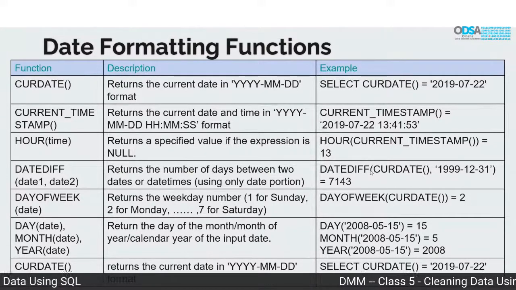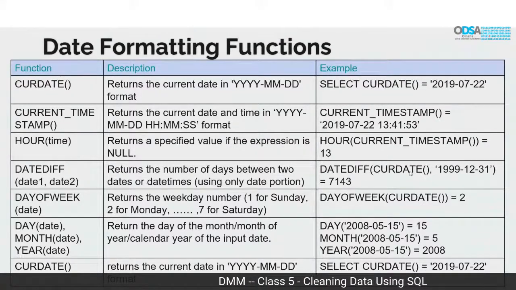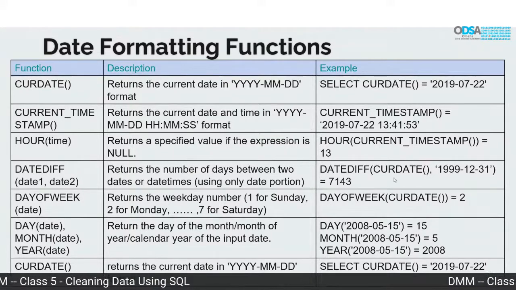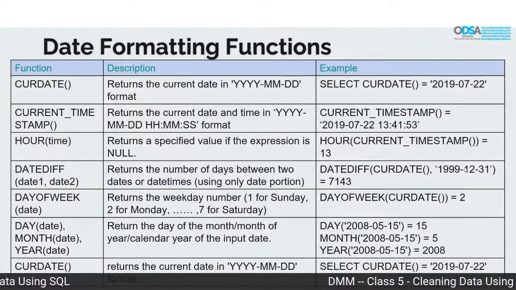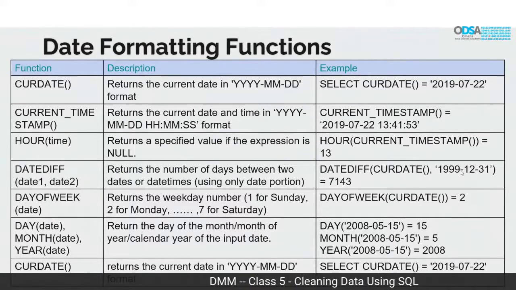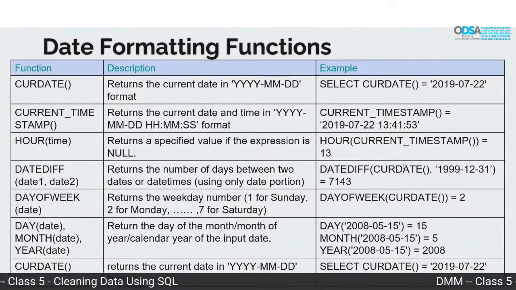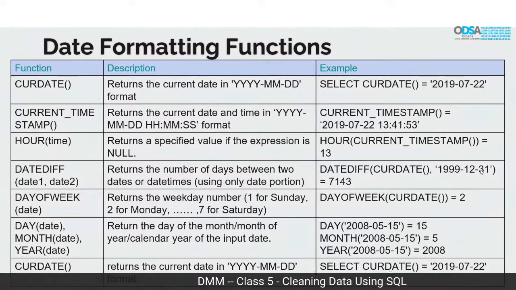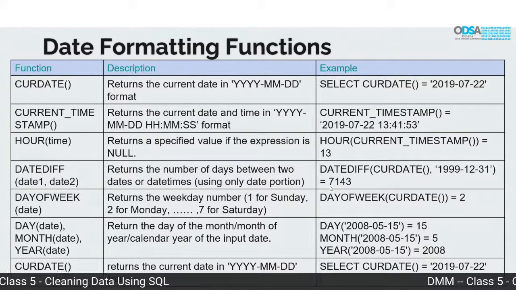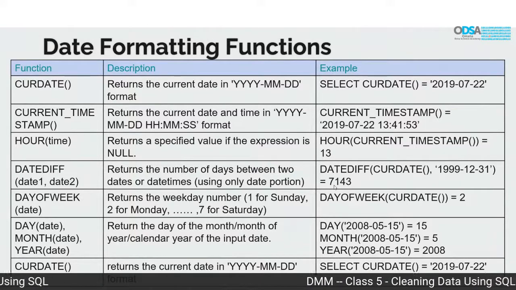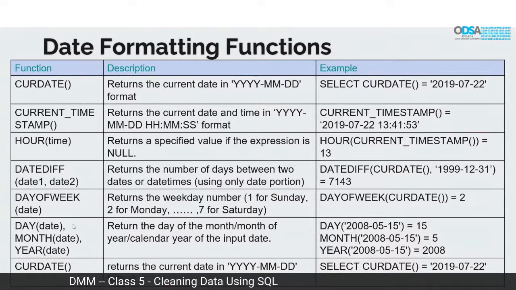This is widely useful, especially in this example, how many days was it from today? Or maybe you could also use two different fields and say, what's the difference between your start time and your end time in your database? And then it gives you those number of days. So usually you want to put your biggest number, the later date, first and then your smallest date second. But if you do it the other way around, it will just give you the negative. It will return you a negative number. It just goes first minus second. So something to keep in mind.